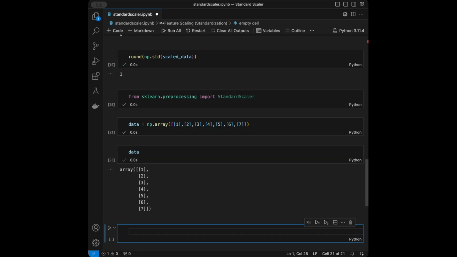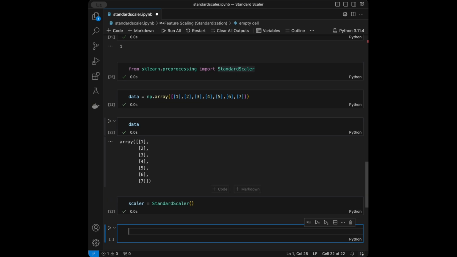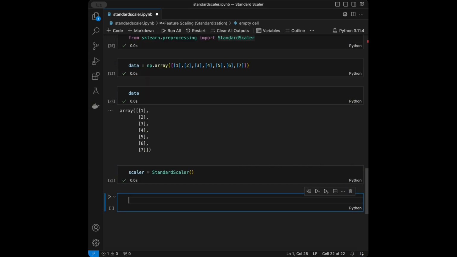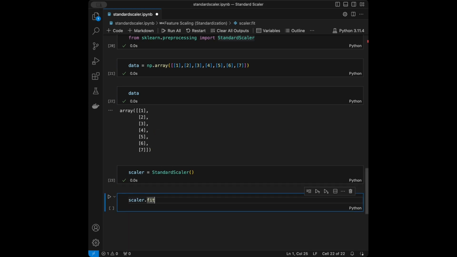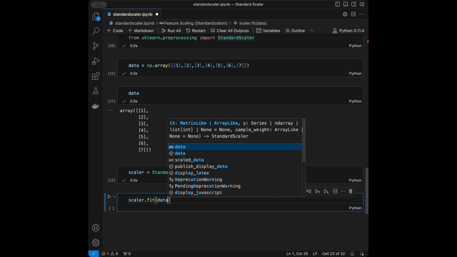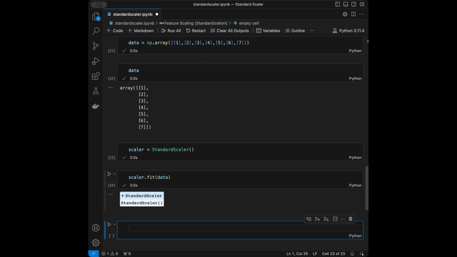At the first place, we are going to initialize the StandardScaler that we imported here. So I will call the scaler, and it's going to be StandardScaler, like this. Then we are going to fit the scaler to the data. This is going to calculate the mean and the variance, and also for sure the standard deviation. So I will fit it, and you can see the small thing appeared on the screen.